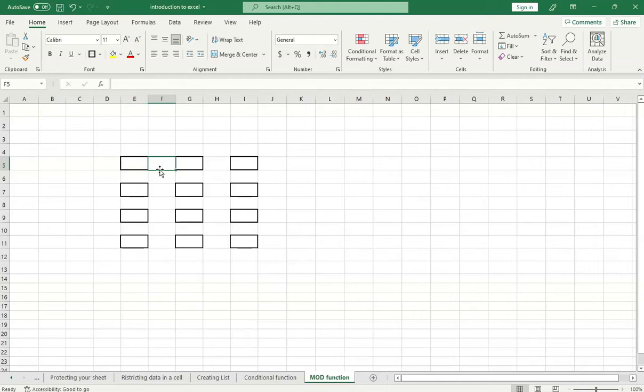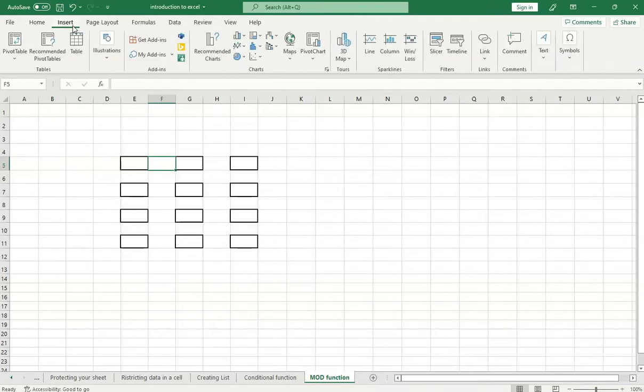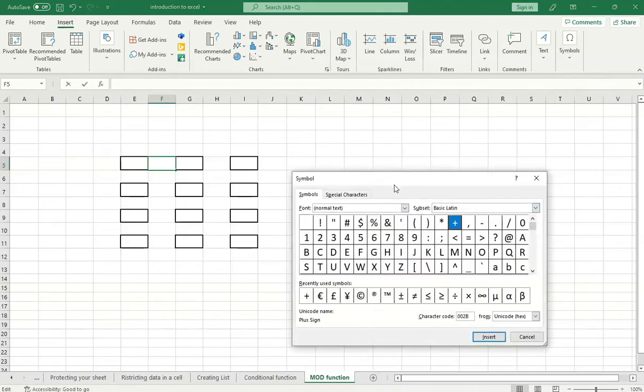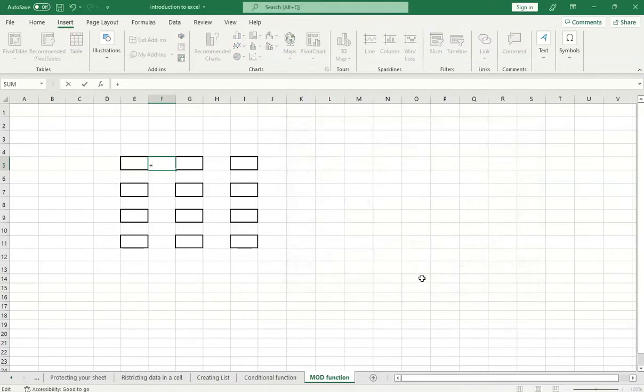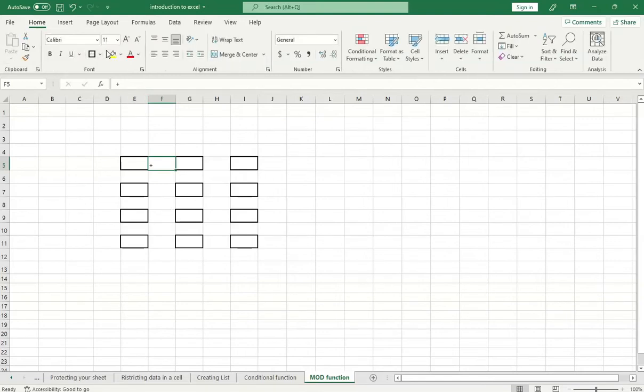Okay, so this time around we want to place the addition sign here. We go to insert and we go to symbols. There are a lot of symbols that you can choose from. This is the addition sign. You click on the addition sign and you insert, and you realize that I've created the addition sign. Okay, so you close it here, you press enter. You can place it in the middle and make it big and bolden it.